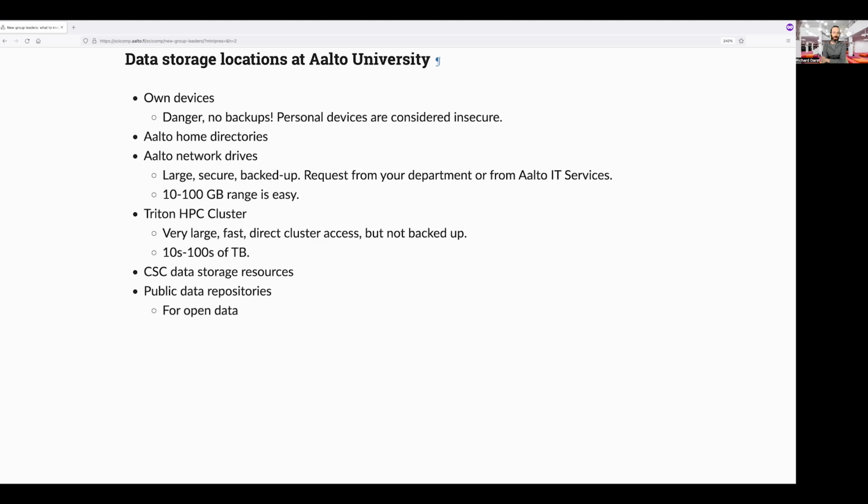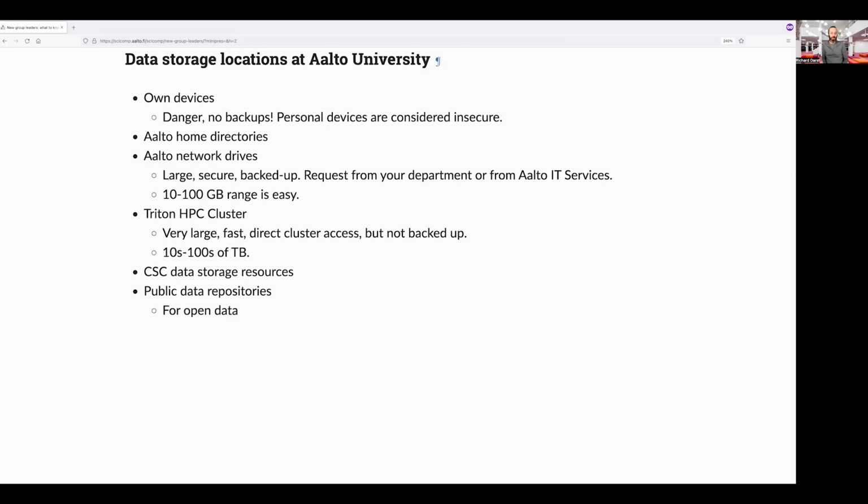The Aalto home directories are a common thing, especially for computational kind of people. We have pretty good network drive availability at Aalto University, especially in the computational schools and departments. These are large, backed up, and you can basically put whatever you need there and access them on your own computers.